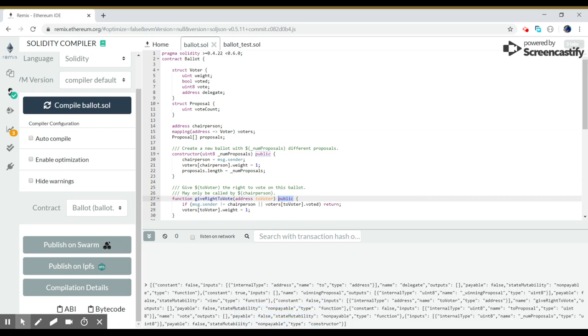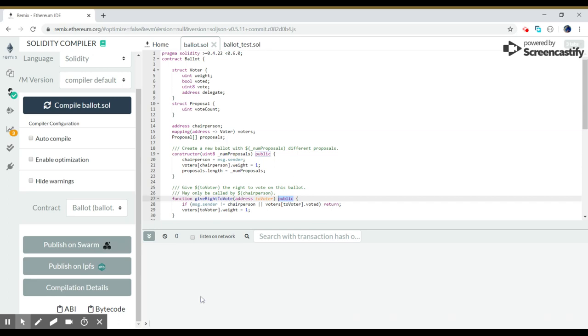The use of ABI is that whenever you want to use your smart contract outside your blockchain, you can just use that ABI and refer to your smart contracts. Next, we have bytecode, which, as I told you, is understandable by your EVM. So when you compile your smart contract, you get two things, ABI and bytecode. Now let's move to the next part.